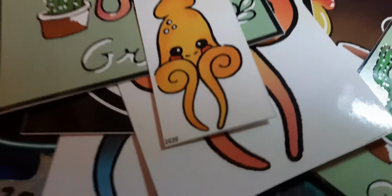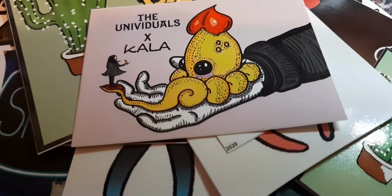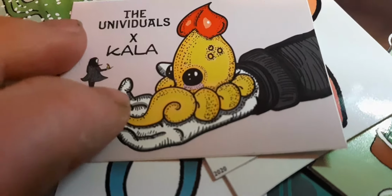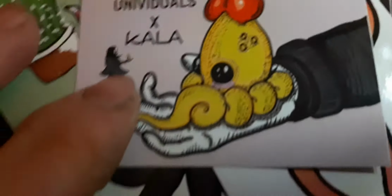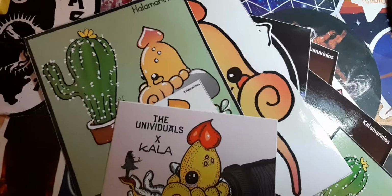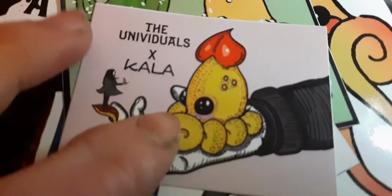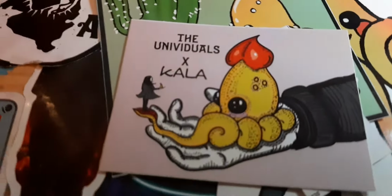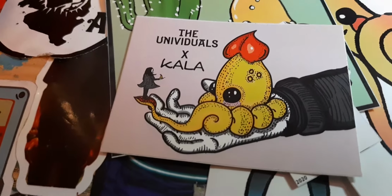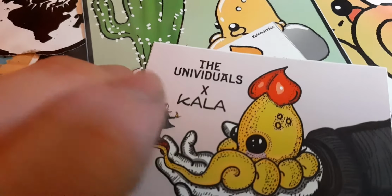This is another collab. It says for individuals. So this is a collab with the individuals. It's a Kalamarinios with a collab with the individuals. We have actually done a video of the individuals stickers before, and we know that's their logo of the individuals, and this is the Kalamarinios octopus. Which is quite a lot of detail. So it's got a hand that's holding the octopus, and the octopus is yellow with dots and purple and red. And we've got the individual logo, what's holding the octopus, and I'm guessing it's the same over and over again. Pretty cool sticker.